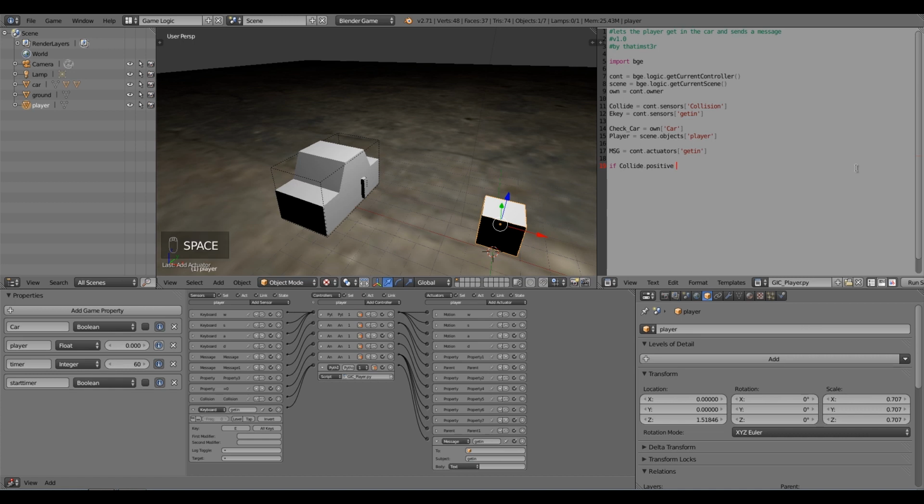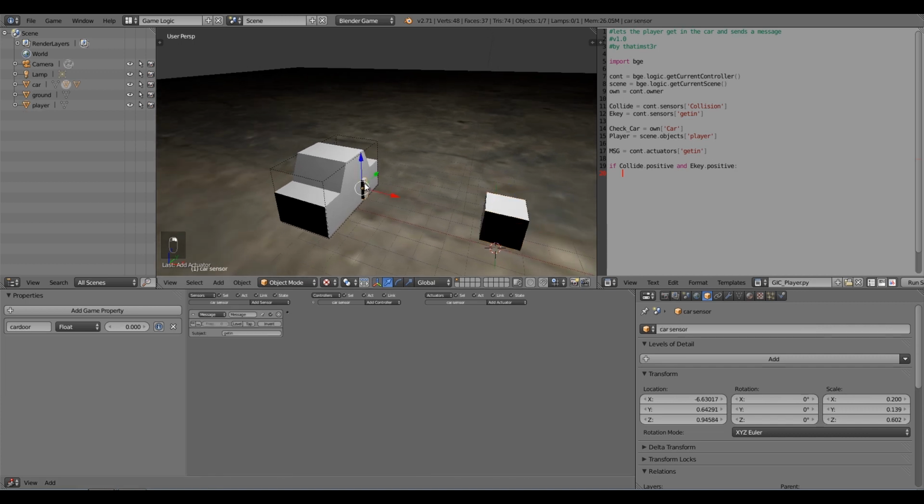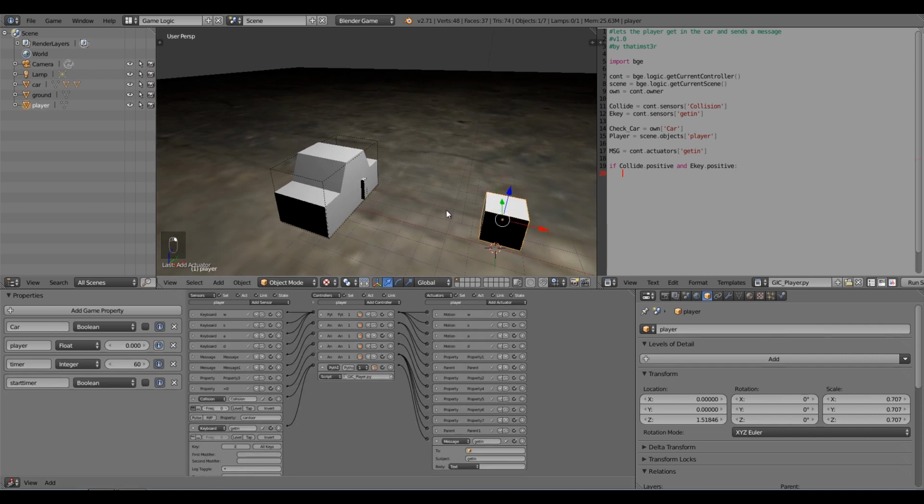Then I'm going to do a space and type in and then space again. And now I'm going to make sure the E key is being pressed as well. So E key dot positive. And then what I'm going to do is put in a colon, and I'm going to press enter. So what we need to do is get a list of all the objects he's colliding with that have the property car door, which is obviously only one sensor, but we still have to go through a list and select the first entry, which will be the only one as well. So what I'm going to type in here is OB for object and then list with a capital L, so OB list.